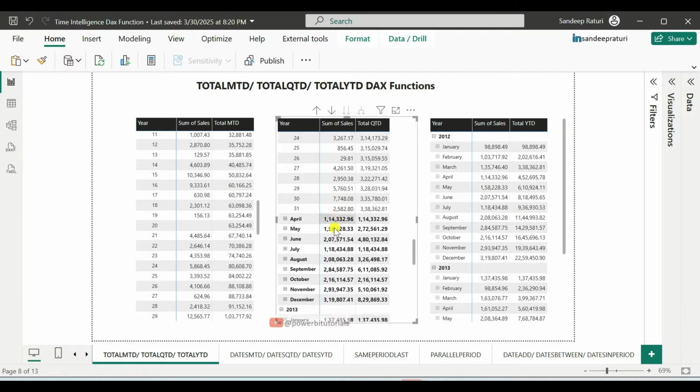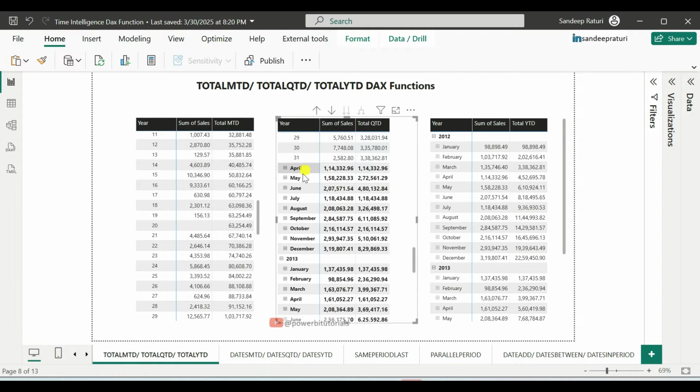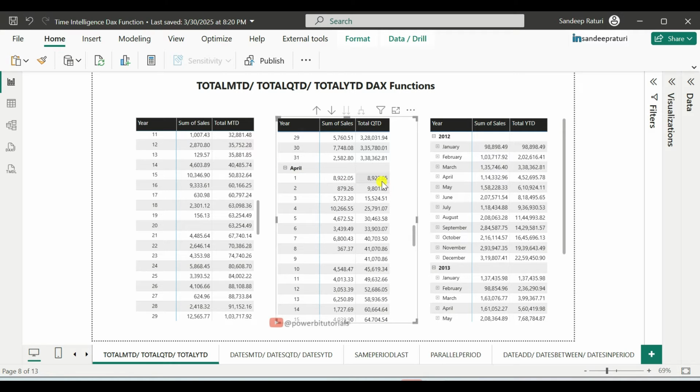And for the next quarter, which is April, May, June, so again it will start the summation from the beginning. So you can see that for the 2nd quarter, which is 1st of April, it is showing the same sale. And for the 2nd April, it is showing 9,801.31, which is summation of 1st and 2nd April.